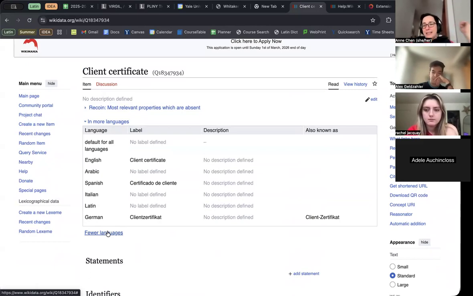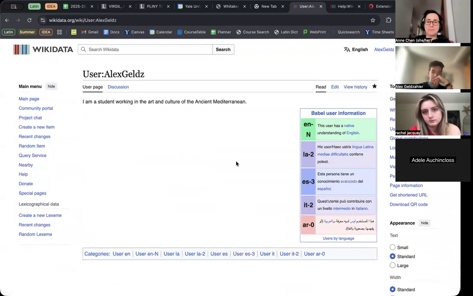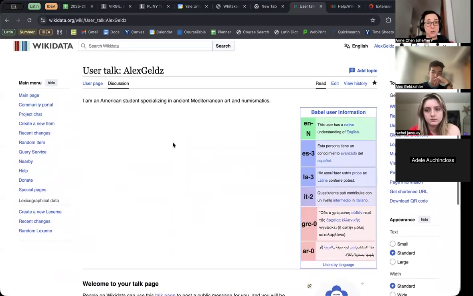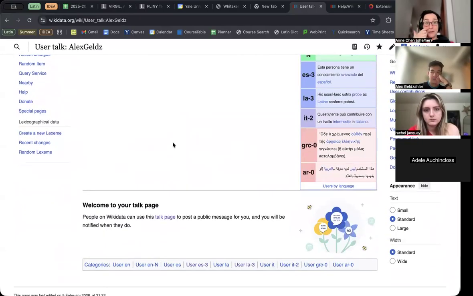Right. All right. The other thing I want you to do is why don't we go back to your user profile, click the back button. And on the upper left-hand corner, do you see the discussion? You click there. There's not going to be anything there right now, but this is a place where other users could post questions or feedback directly to you.